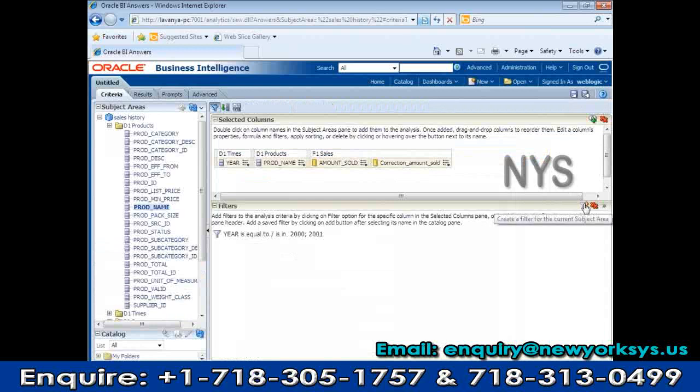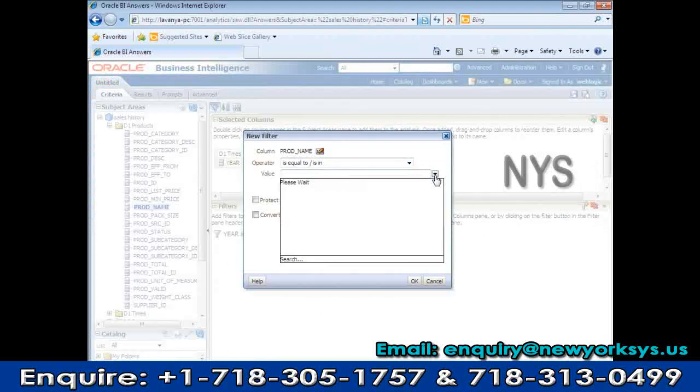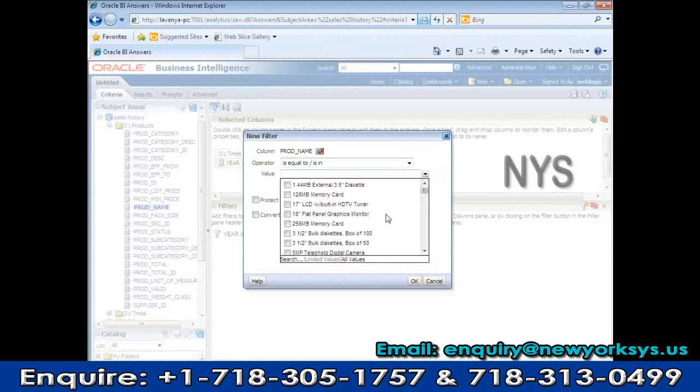You can add a filter directly from the filters pane using this icon. Click on filter. These are the columns available in my report, right? That's why it will show only those columns. Product name: for that product name it will display all the values.